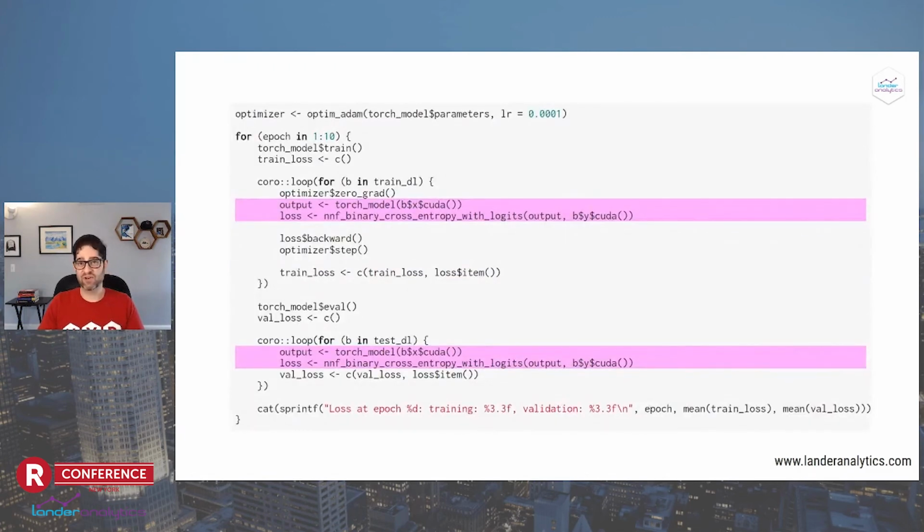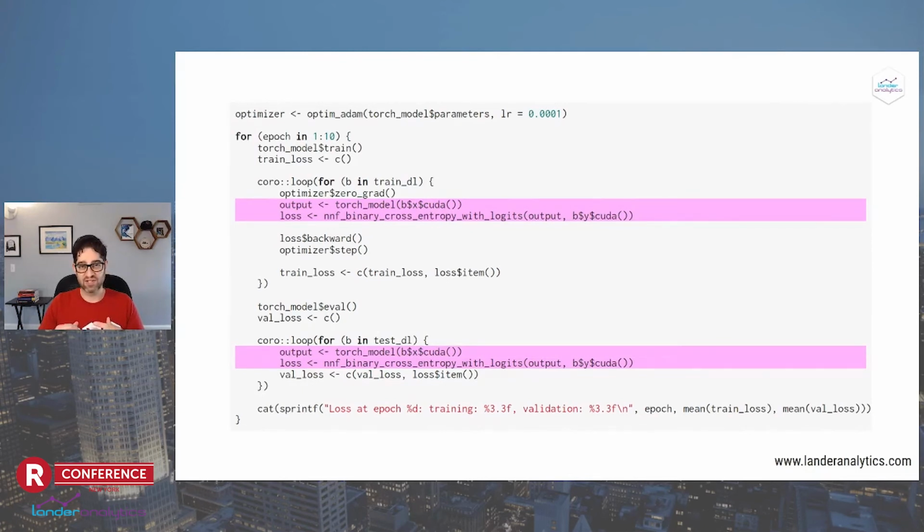We then iterate over our data. We need nested for loops. We make multiple passes or epochs over the data, and then we make multiple iterations on the data within each epoch. We do 64 rows at a time. So each time we grab 64 rows, we move those 64 rows over to the GPU with $CUDA. We do this because we only want a little bit of data on the GPU at once, because you're doing these giant matrix calculations. It's going to take a lot of memory. You don't want to put all the data on there.